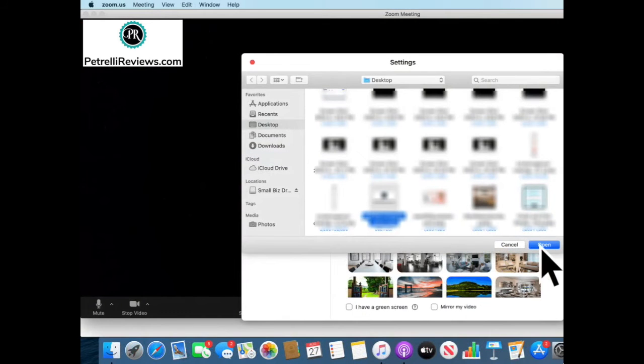Once you've clicked that, it's going to bring up the interface navigation guide for whatever type of computer you have. If you're on a Mac, it's going to look one way. If you're on a PC, it's going to look another. The main basic point here is on your navigation bar, you need to determine where that image that you want to use is housed on your computer. Once you've found where that image is at, you're going to go ahead and click Open.